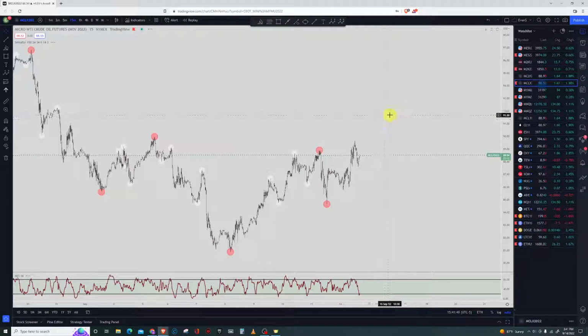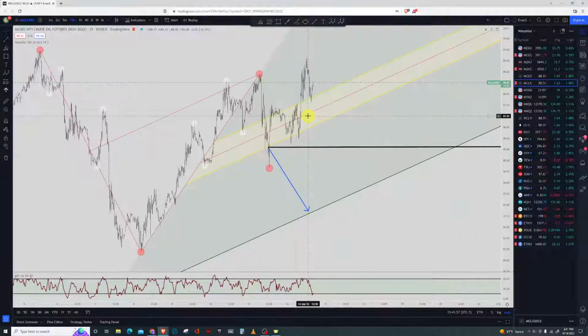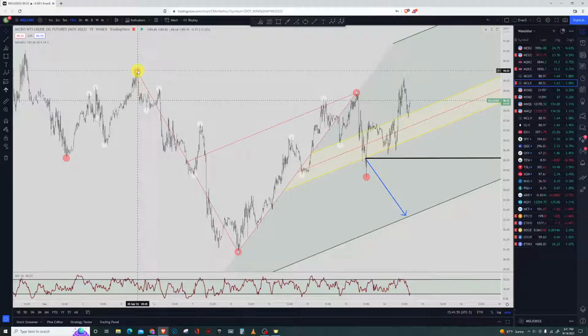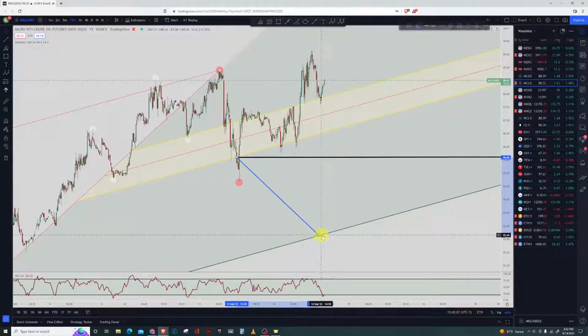And then lastly, looking at oil here real quick, again using the 15-minute charts. This is the November contract for the micro crude oil futures contracts. Use the red dots. There's red dot, red dot, red dot. We see price broke out down right here. That is the exit we're looking for down the green, but price did break the previous high right over here. So when that happened, the exit for me is going to be the black line right here.